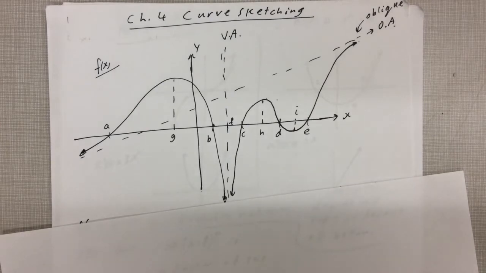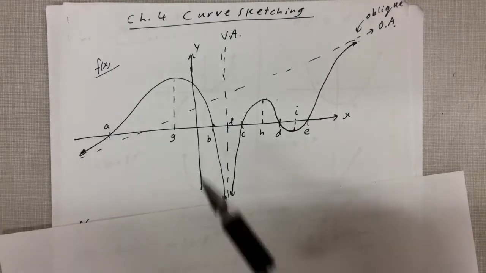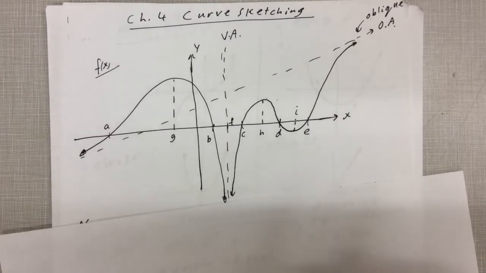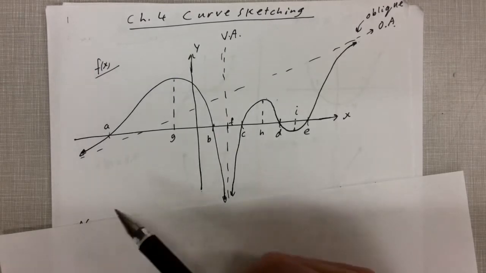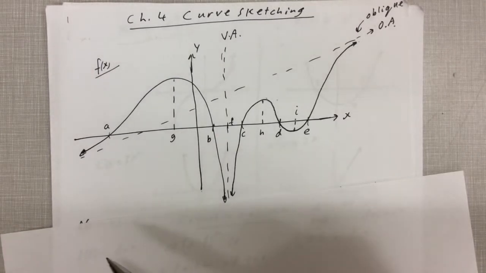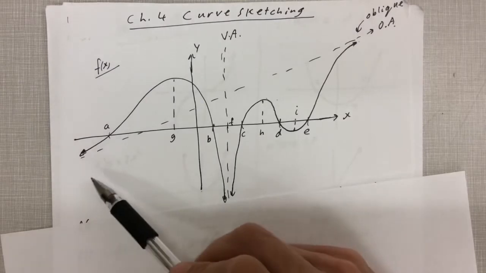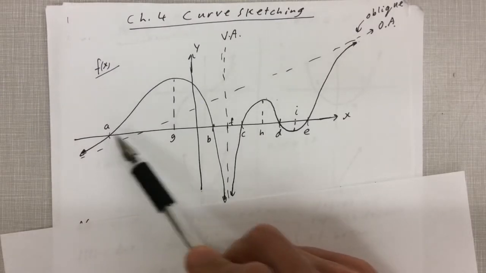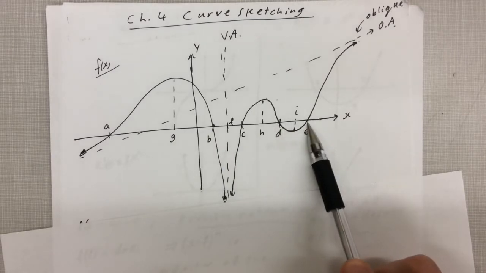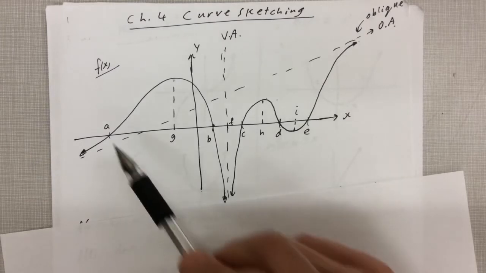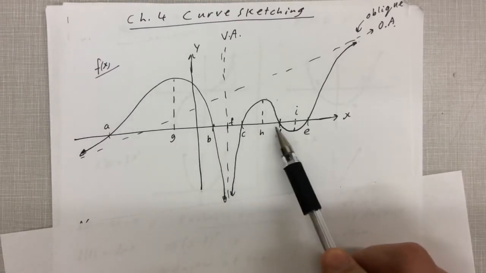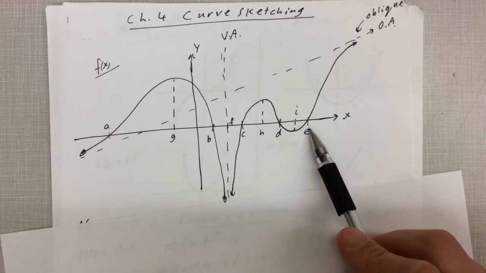Okay, so I just drew this graph here, it includes a lot of interesting points. It's not any specific function. There might be some things here that might look familiar. It might look like a rational function, and it probably would represent a rational function. So if this is some function f of x, then we have some points of interest on here. So a, b, c, d, and e are all places where the function equals 0. Okay, so these are the zeros of the function, from a to e.